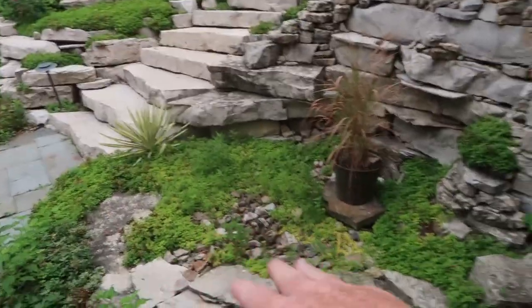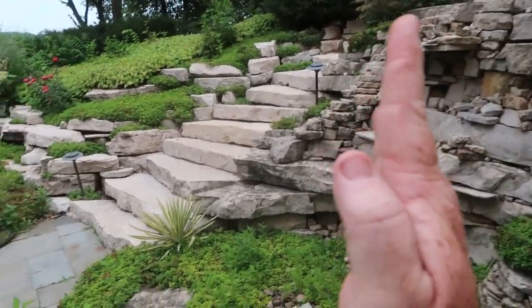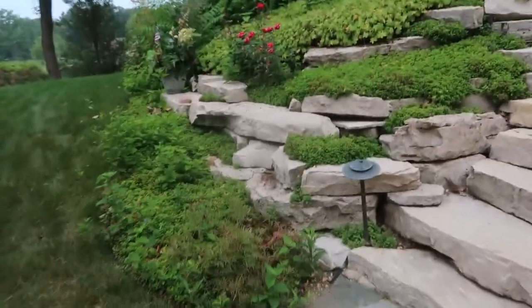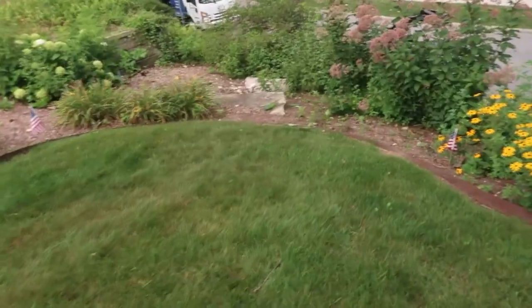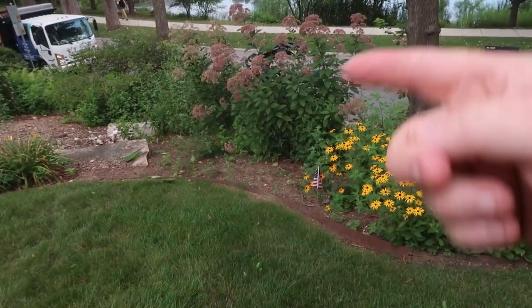The best thing to do would be put a tree right in here — maybe more of a clumping tree that hides a lot of that — and then that kind of frames out the staircase and the waterfall that'll go over in here. So lots of logistical issues getting things cleared out and ready for our stone delivery. The other option was to come in off of this street, but coming up that hill just can't happen — super dangerous. It would take forever to move our stone one by one up this hill and into the backyard. So it'll take us less time to clear that out and we'll get going.